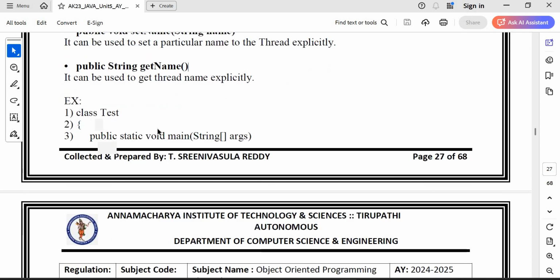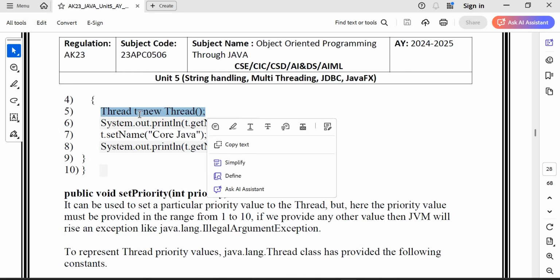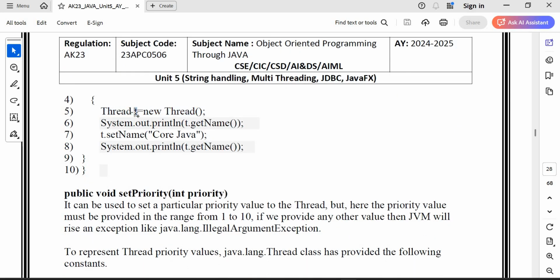See the program. This is the thread object t created using the Thread class, and you can get the name.